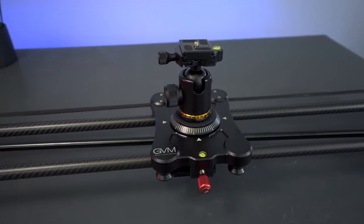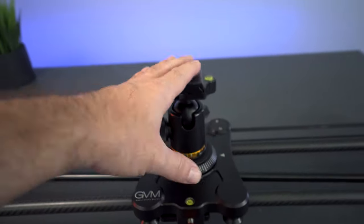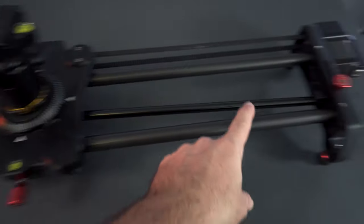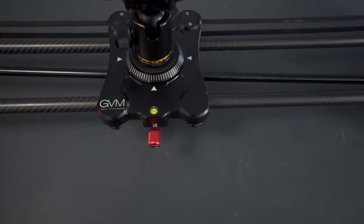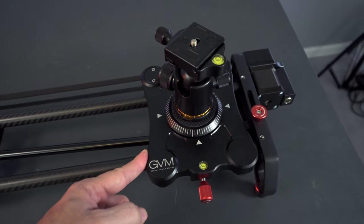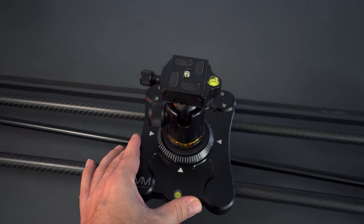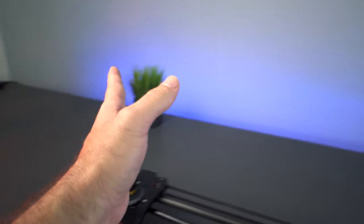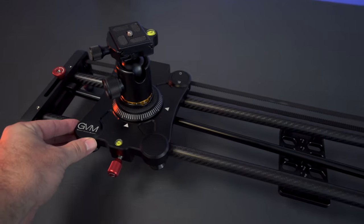Now, the only thing that's kind of a downer here is that even though we're pretty low to the ground, it seems like our ball head, and by the time our camera mounts, it's going to be about a foot high. But yeah, here with the ball now, we can see how this panning and panorama works. So right now, I'm not sure what we're in, but let's go ahead and... So if we slide it, we can see this is a panorama mode because it's actually going out. And now it's centered here, and then it goes the other way. So right now it's covering a huge field of view, and this is good for time lapses, which, by the way, you can program this thing to time lapse with your camera and move accordingly each step.